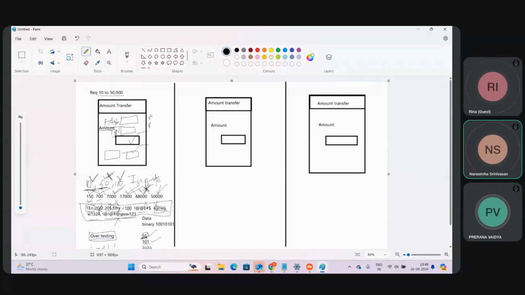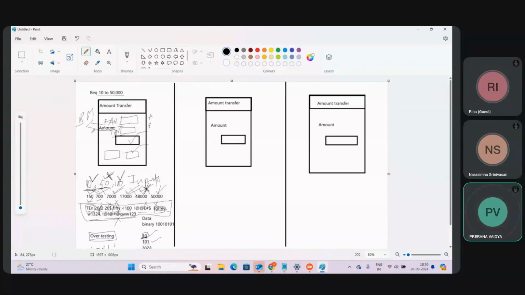From account number should be an account number generated by the bank manager. Always the accounts will be generated by the bank manager. If somebody else generated some account, that is not a bank account. That is not a valid account. That is an invalid account. So you should keep all these considerations.